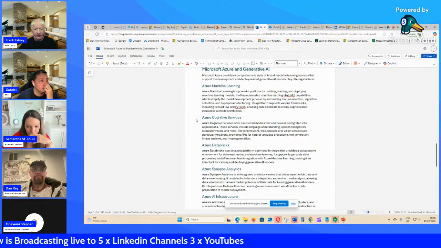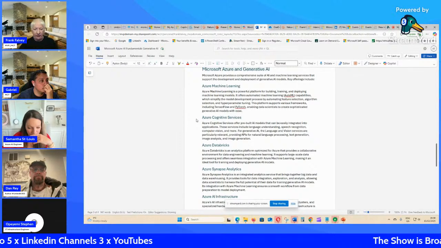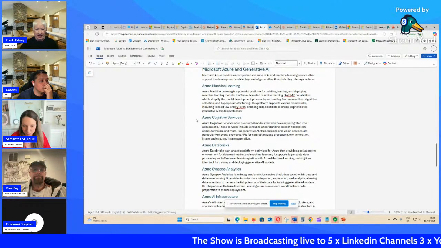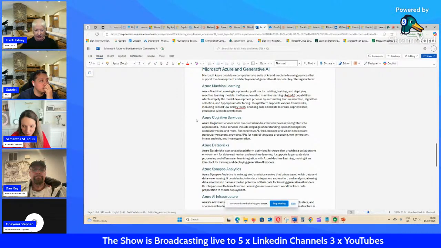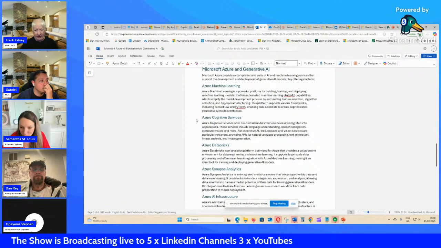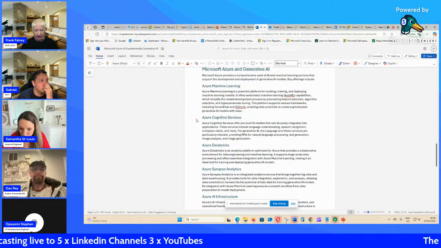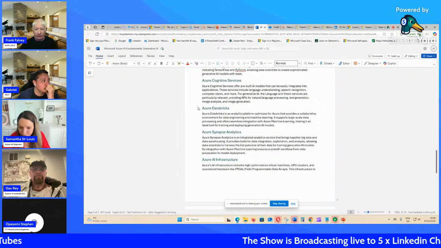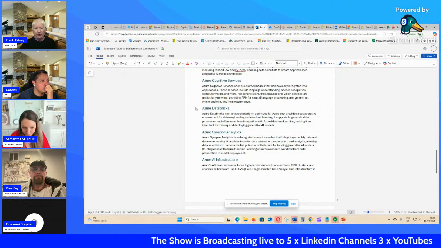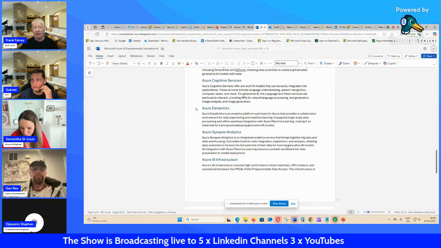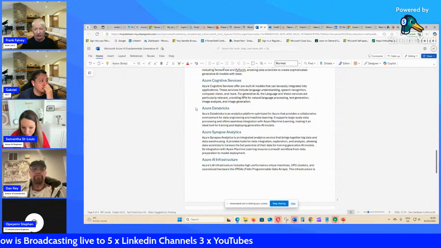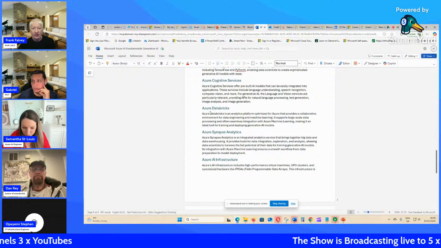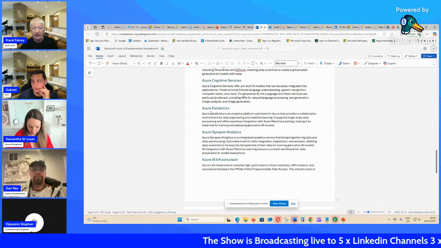Then we have Azure Cognitive Services, where it can build AI models. And we saw one there just a couple of minutes ago, their HR agent, and Gabriel showed us. Then the other one is Azure Databricks, and we can use that for data engineering and machine learning, which can support large-scale data processing and offers seamless integration into Azure Machine Learning.